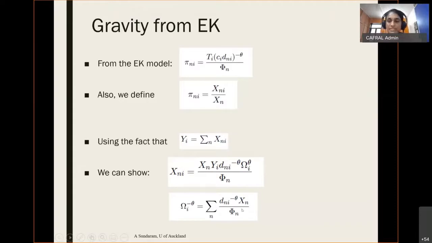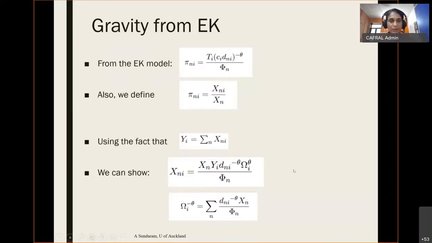And what this is also, in a sense, is what we call a resistance term. So in the gravity equation, both the phi N, which is country N specific, and the omega I, which is country I specific, capture the overall remoteness of a particular country, right? Because the overall remoteness of a country is going to drive how expensive it is to ship products to that country. So the phi of N is the aggregate cost of shipping goods to that country, as we saw earlier. And the omega I is the same thing for the other country, country I. So we actually call these two terms multilateral resistance terms. So with the improvements in the Eaton-Kortum model, we now have a much more improved version of the gravity model that also takes into account this idea of multilateral resistance.